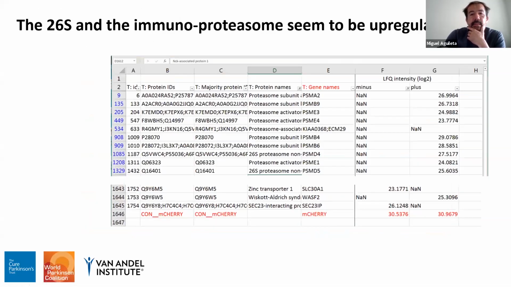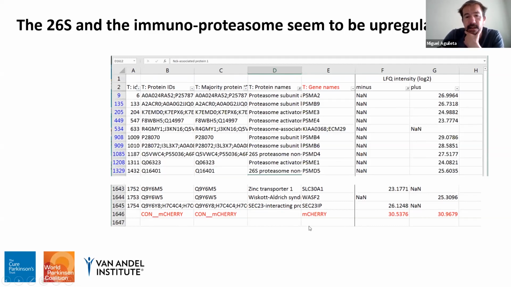So I started by validating my proteomics results. And this is how the raw data looked on the mass spec. These are my cells which have aggregates. These are my cells that do not have aggregates. And as you can see, the results are black and white. It goes from detected to non-detected. All these are subunits of the proteasome.